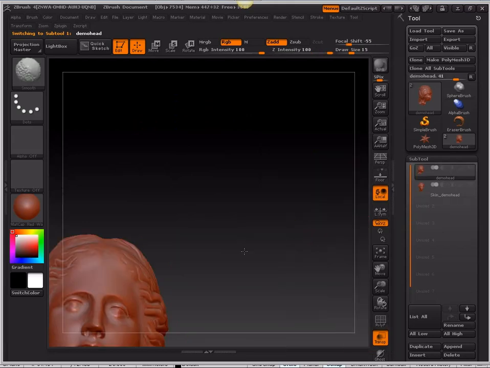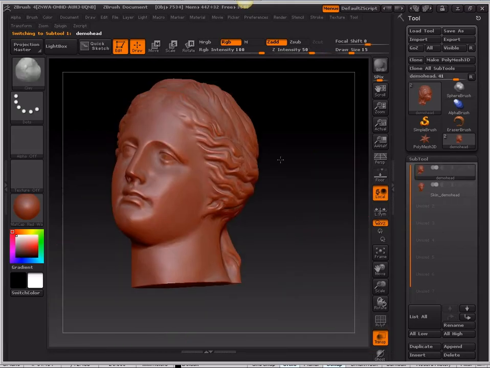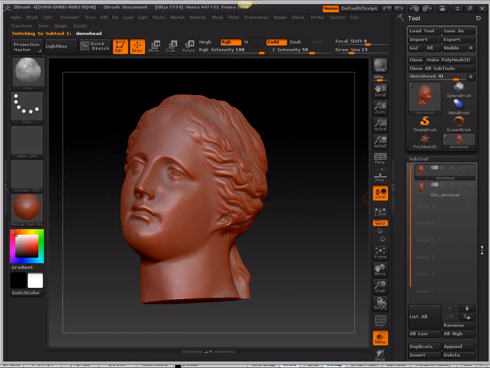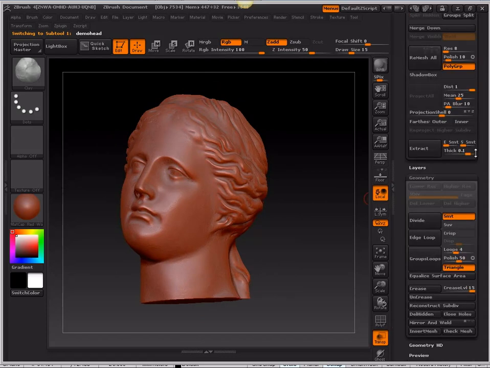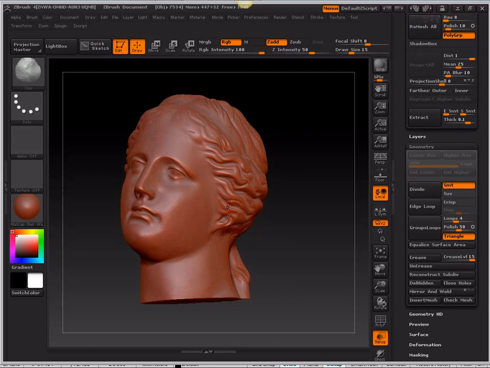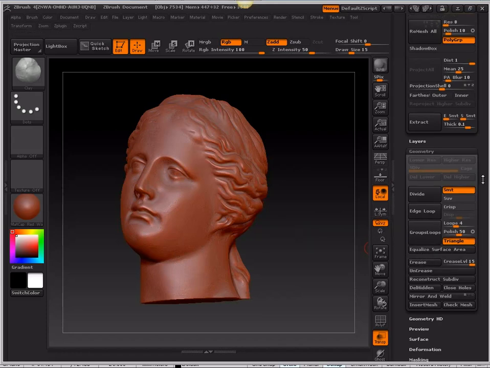Okay. So here's our original scan, and this is just a viewing utility inside of ZBrush for dealing with multiple subtools on the screen at one point.